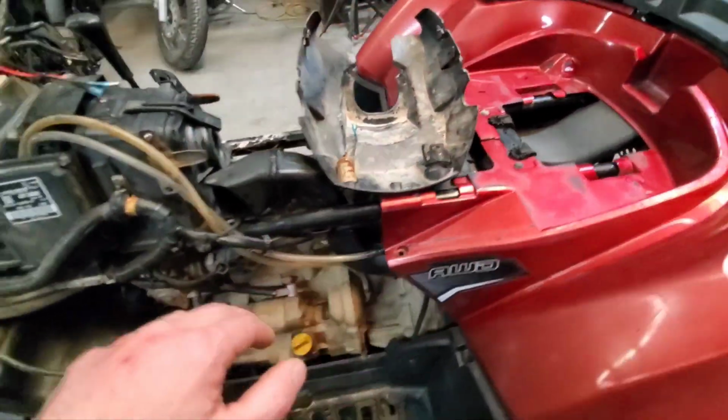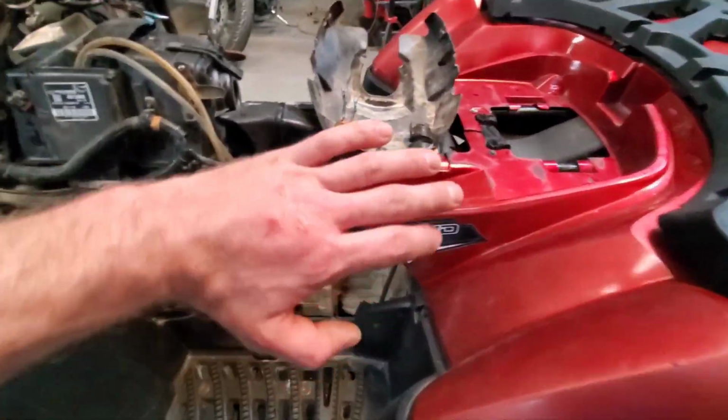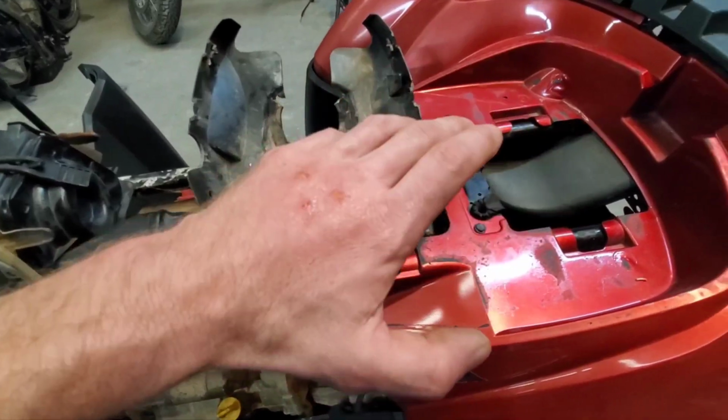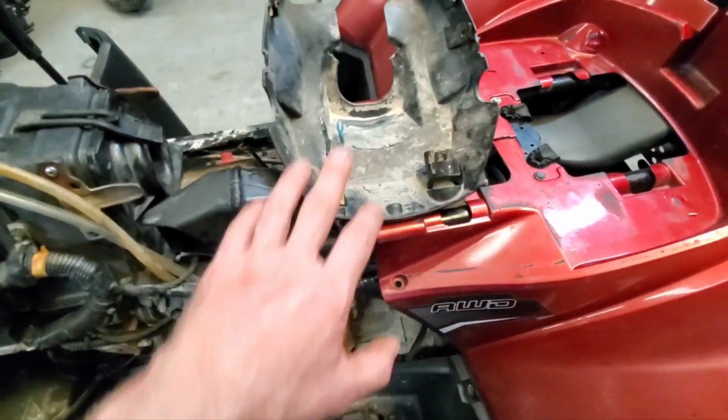When these bikes sit up in barns, containers out in the outside, black widows, brown widows down here in the south, we live in South Louisiana. So it picked up something and it infected me with its STD or whatever it had in it. And now my hand looks like this. We'll see how it progresses. Hopefully it starts getting better and not worse. But anyway, let's move on to the bike instead of my hand.